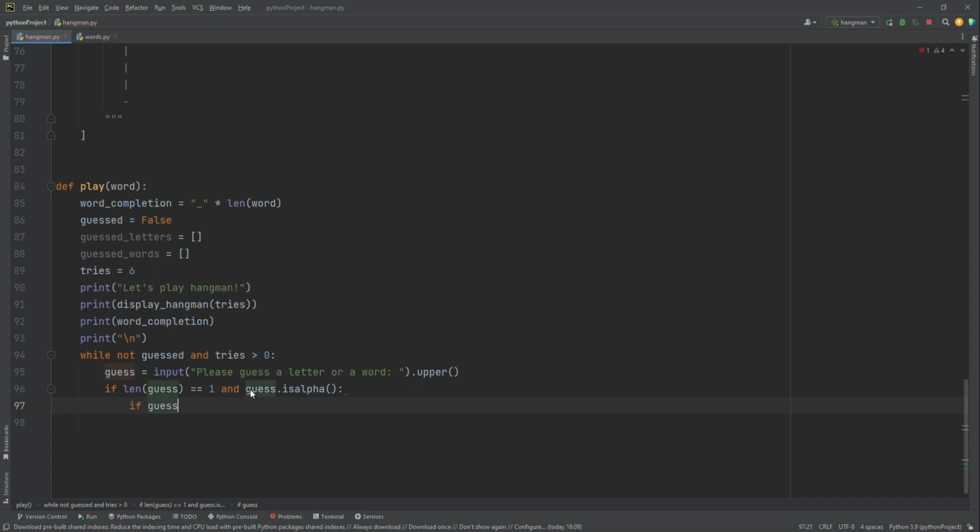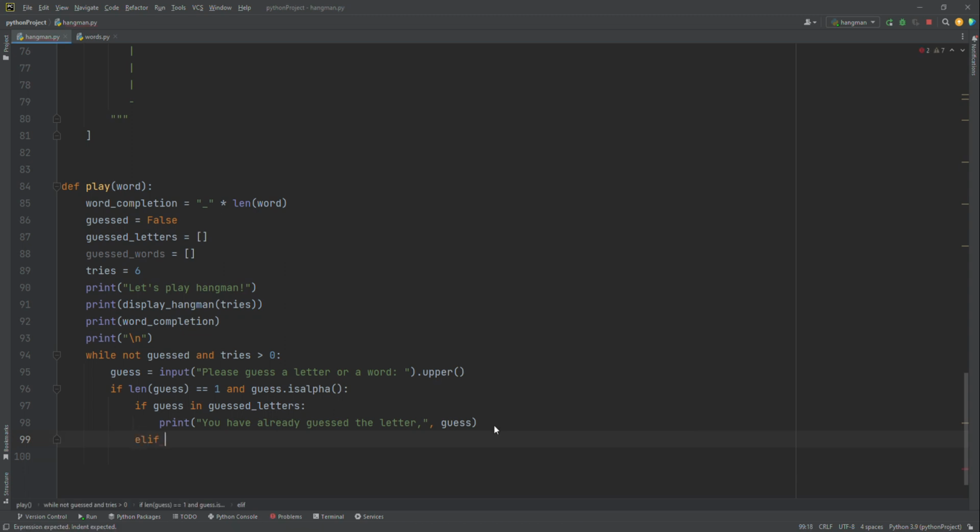Now if our guess is in guessed underscore letters, we'll print you have already guessed the letter and our guess. We don't need a space.